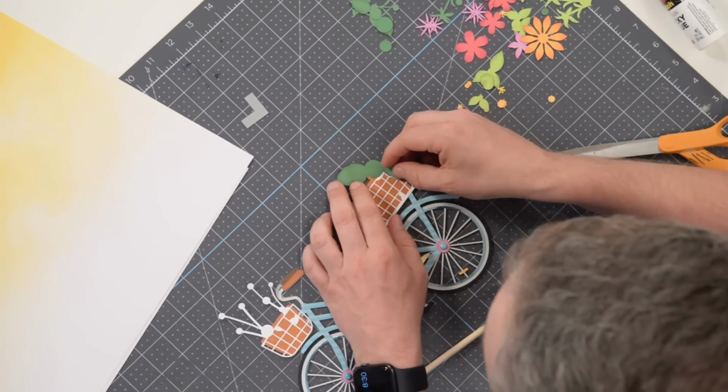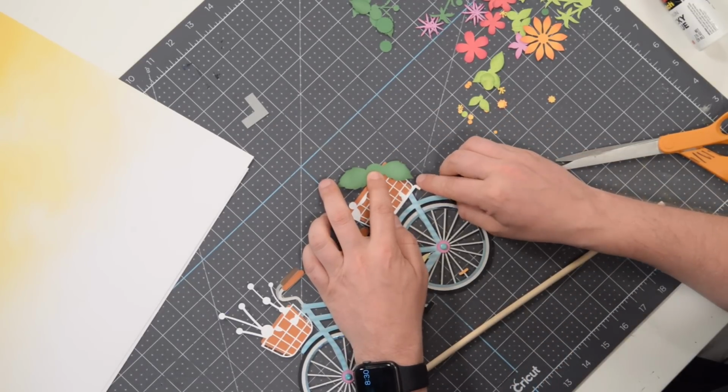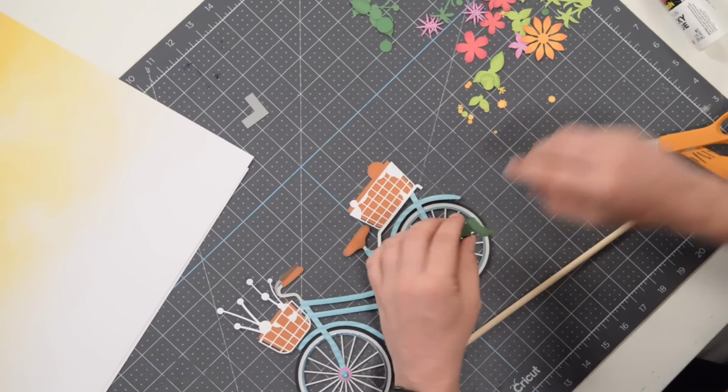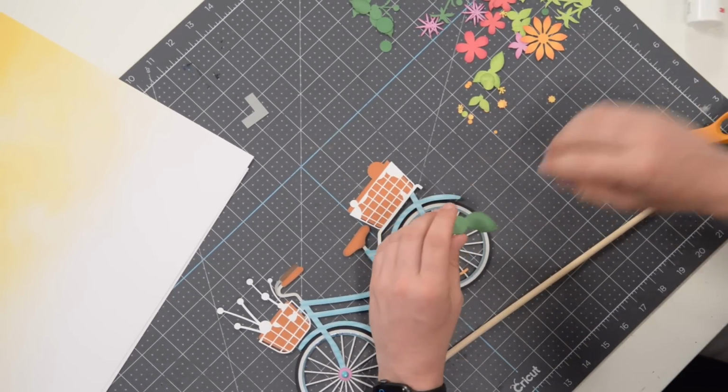And this one's gonna get glued right here. And we want this, the tip of this leaf, to be just to the right of the basket. Okay, so just apply some glue just on this little circle part, like so.